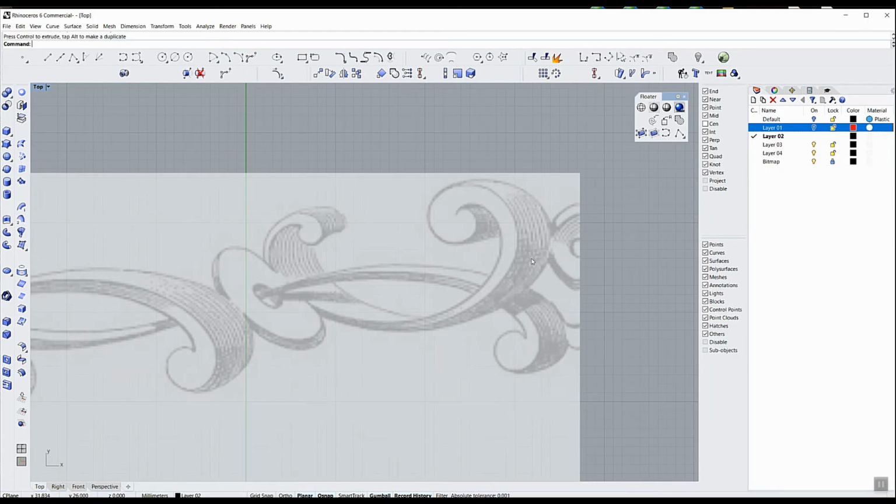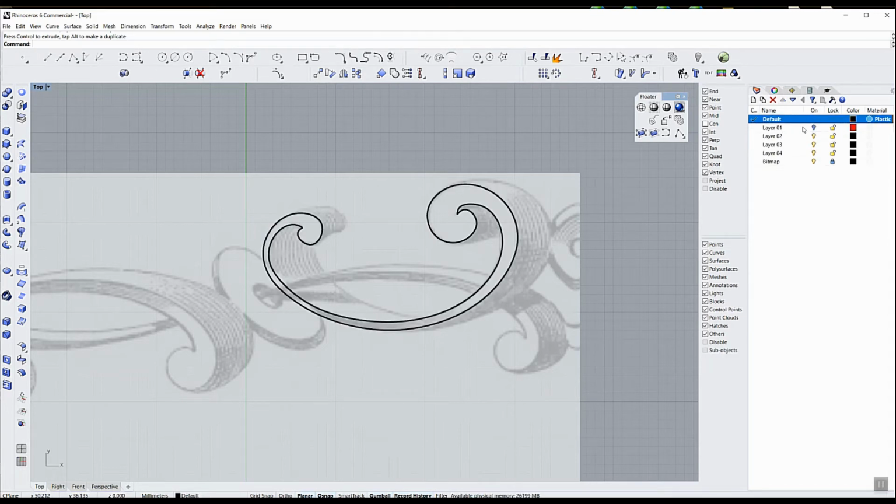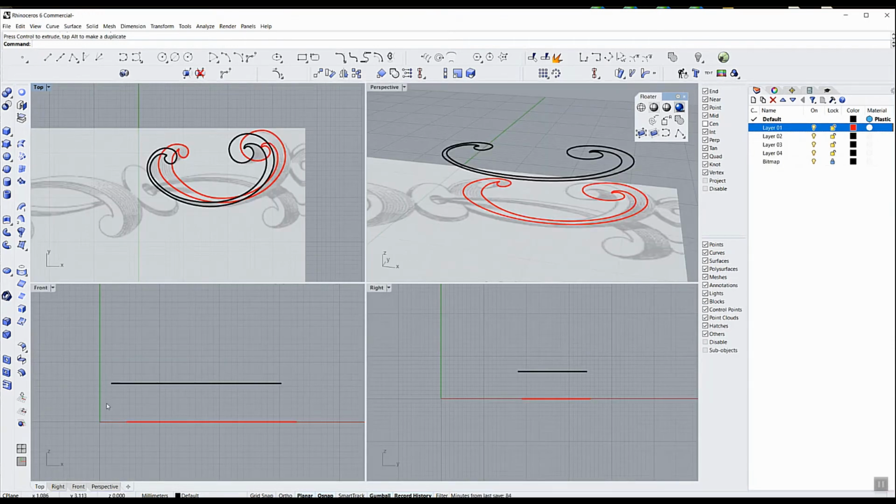So that means that this is slanted or possibly a curve. Hard to say what it is from the drawing, but we'll take a look at a few different things. I'm going to go ahead and turn my layers back on and go to the front view, which is here.